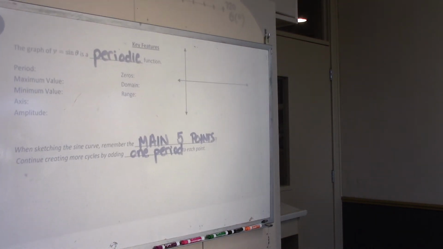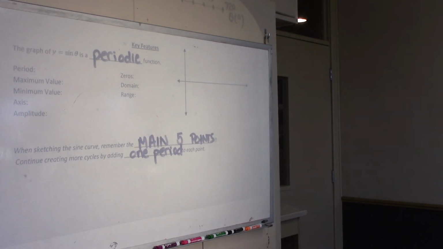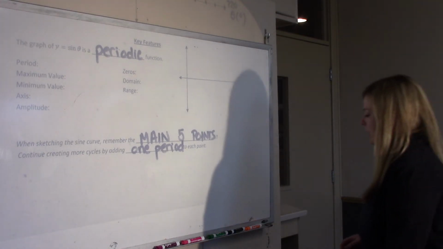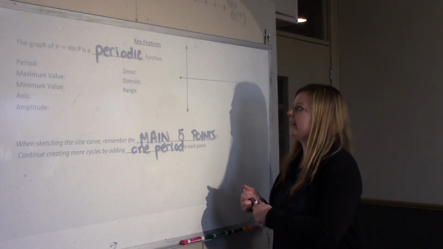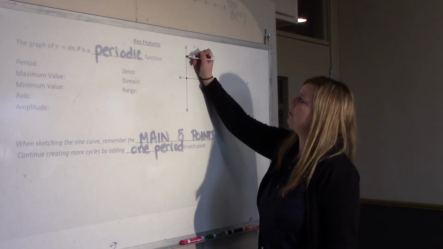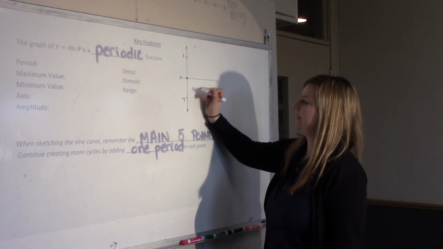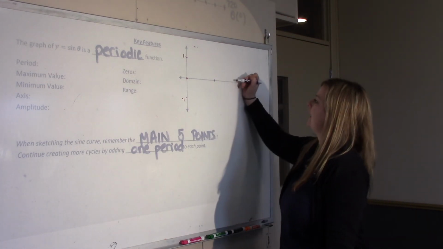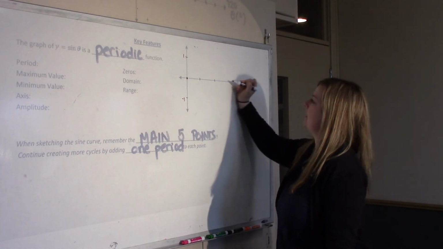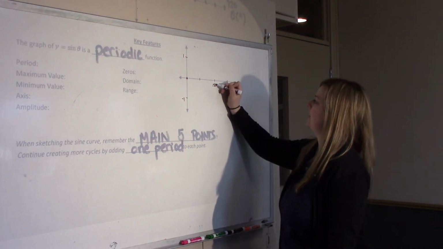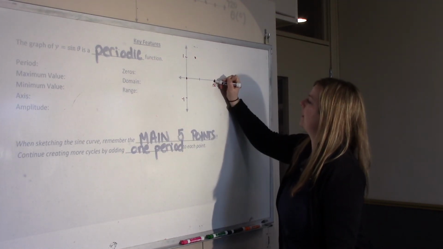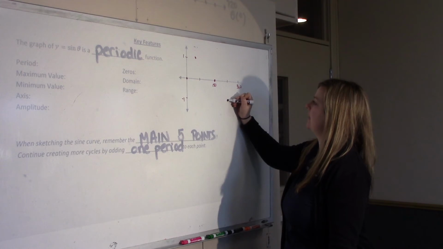Okay, so what are the key features then? Back to defining a periodic function, what we already learned last class, last video. So it's clear that sine theta is periodic. So let's draw it here again. So 0, we always go up to 1 and down to -1. That's going to be 180, this is 360, so this is 90, and this is 270. So this is 180, 360. Okay, up to 1, down to 180, to 0, down to -1, up to 0.